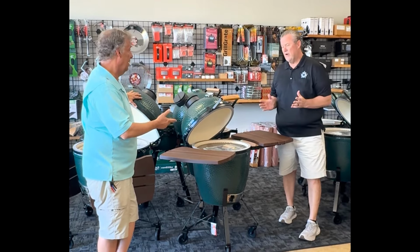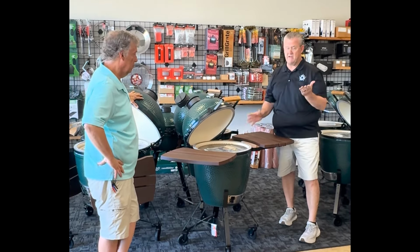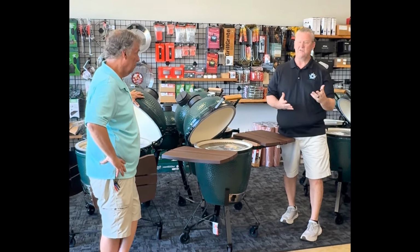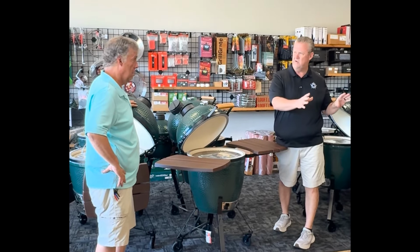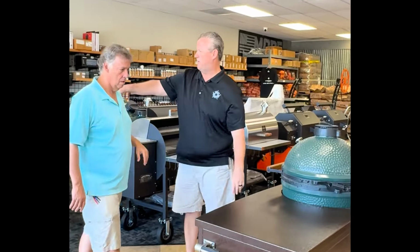Okay. So when you decide what direction you want to go, so after you buy the egg and you decide, it happens. Hey, I'm not going to really build this in. What's the value added vehicle? You buy a cart model. The cart models that we show is by Challenger Designs out of Indiana. This is an all aluminum cart here, and you can store all the accoutrements that go with the egg.